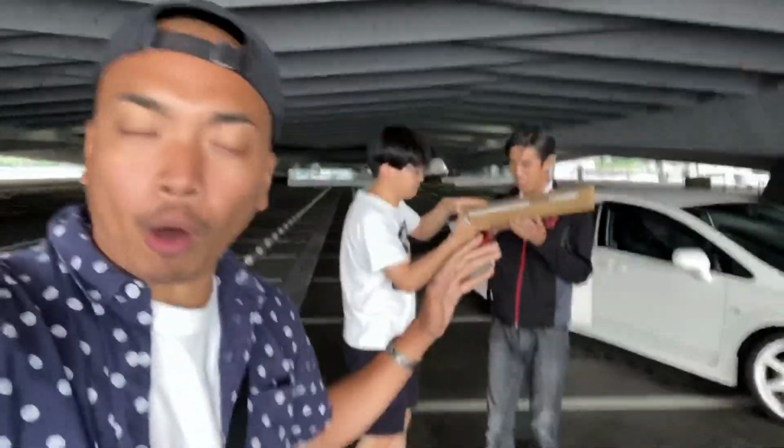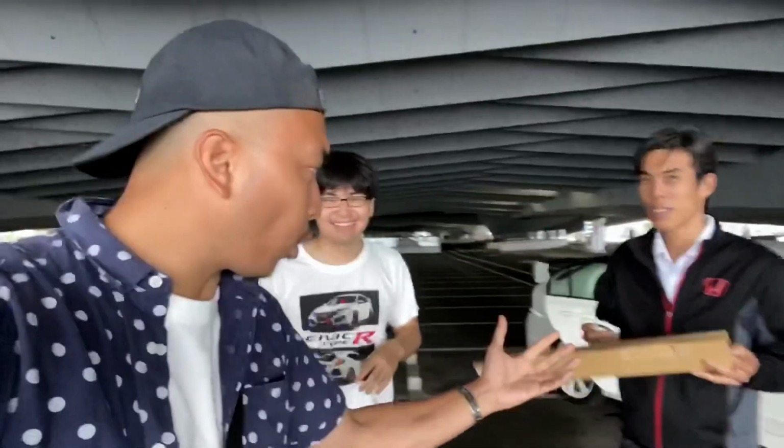In this video, we're going to be applying the Type R sticker on Mazda's brand new FD2 Type R. Finally going to be able to unlock the full potential of this car. It's going to give about 50 more horsepower, and we're just really excited to see the performance difference before and after the sticker. What do you think?